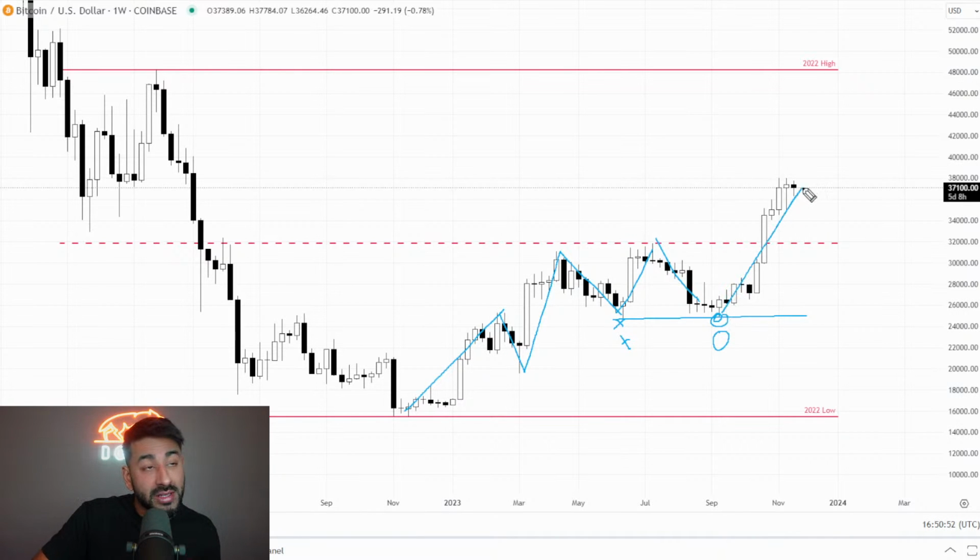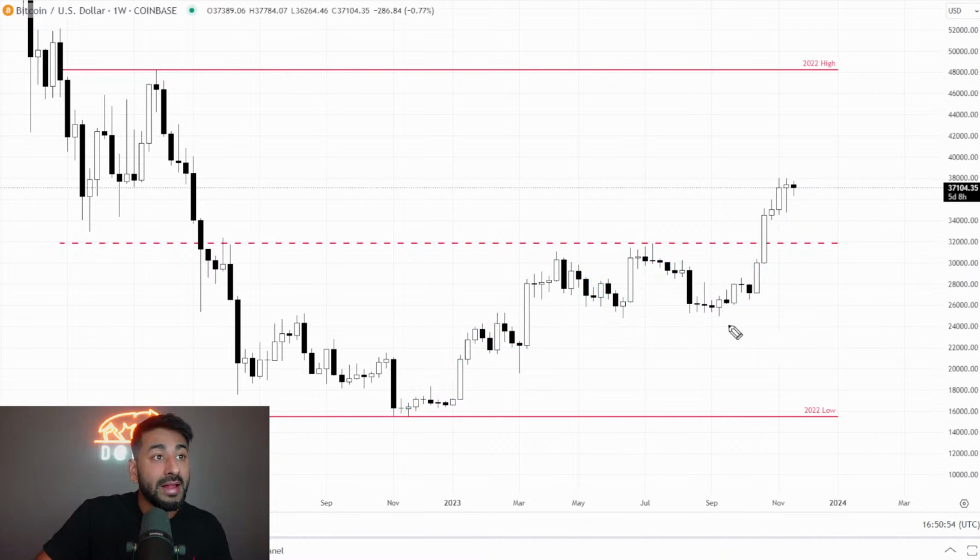Then from the higher low, it makes a higher high. So for the time being, this is the higher low. As long as we don't lose this in the higher time frame, we're good. A pullback for a new higher low is perfectly fine. Do we pull back into here? I don't know. Personally, I'll be perfectly fine with that. I don't really mind too much.